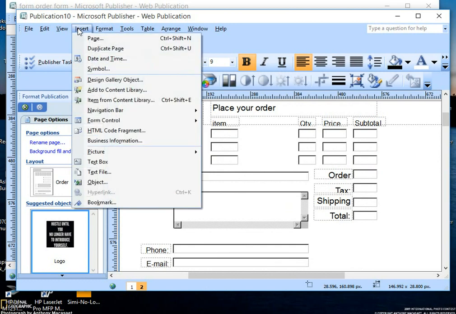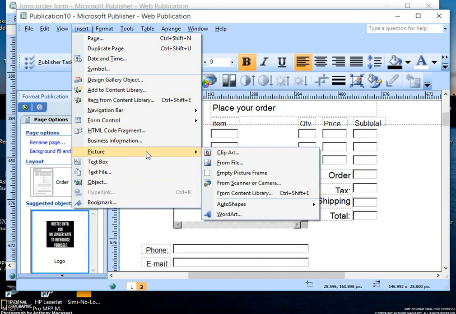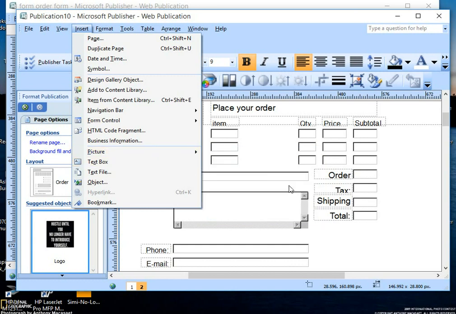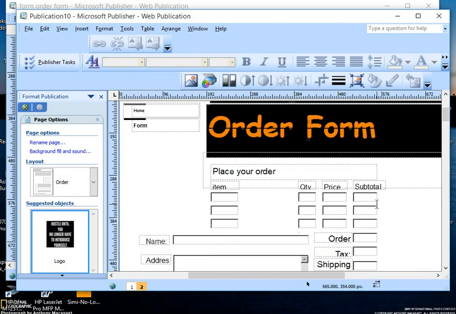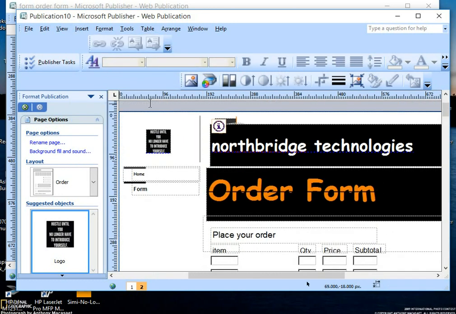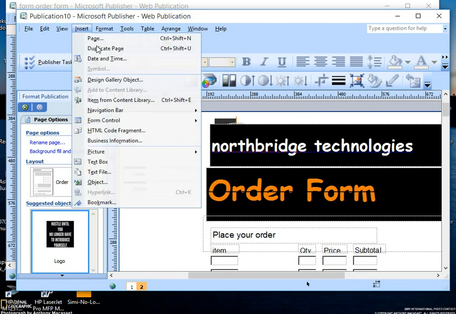You can as well insert shapes, or you can insert symbols or objects, and other items like photos in case you want to put photos. So this can as well be very useful when it comes to programming.